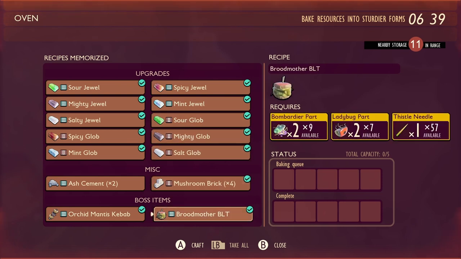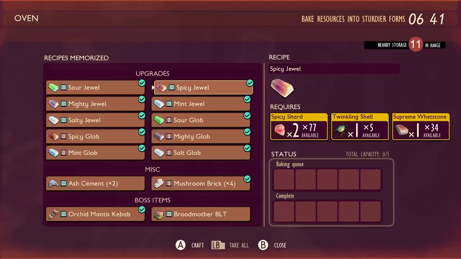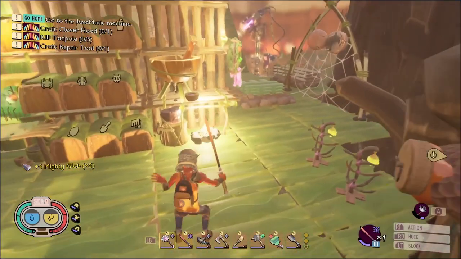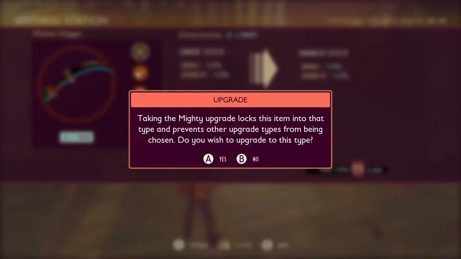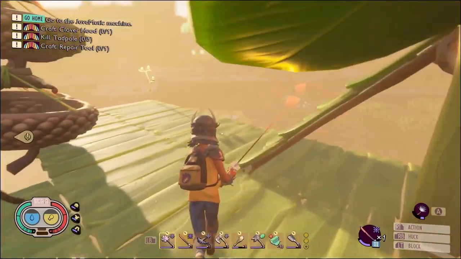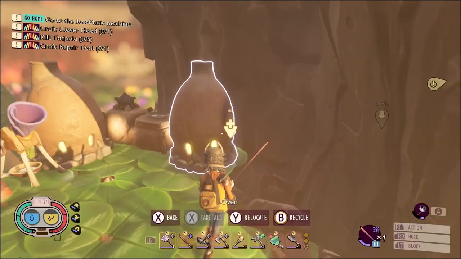Let's see. Cook up some of that goodness, and probably the mighty globs seems about right. Can I top off my widow dagger before we go? Oh, I'm gonna need five more. Is that what I have cooking? Did I make mighty globs? Sweet.